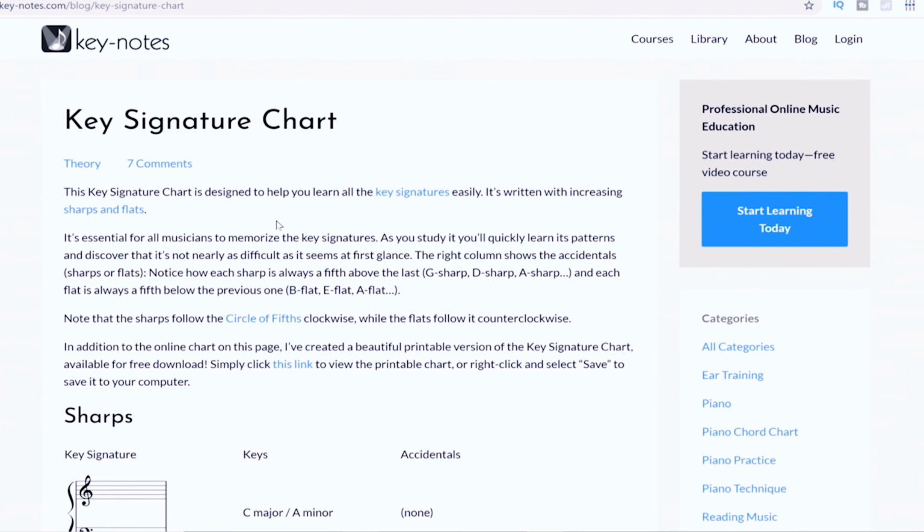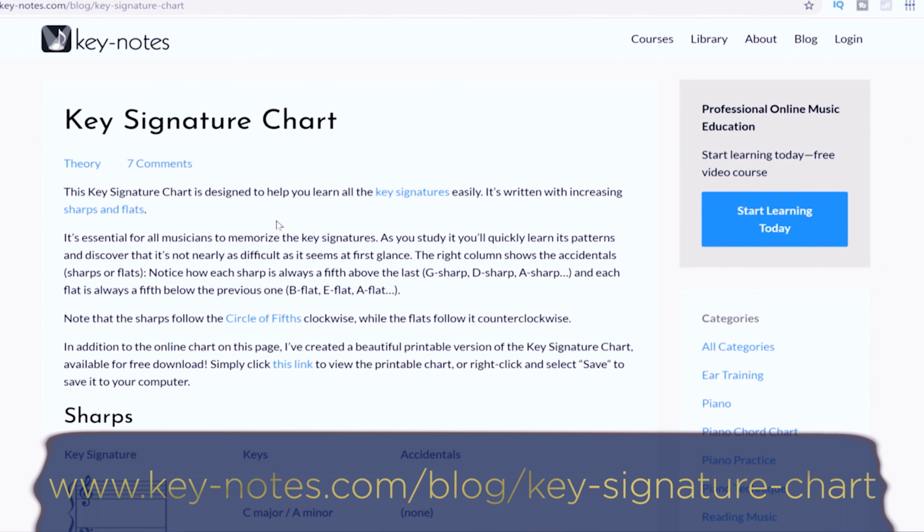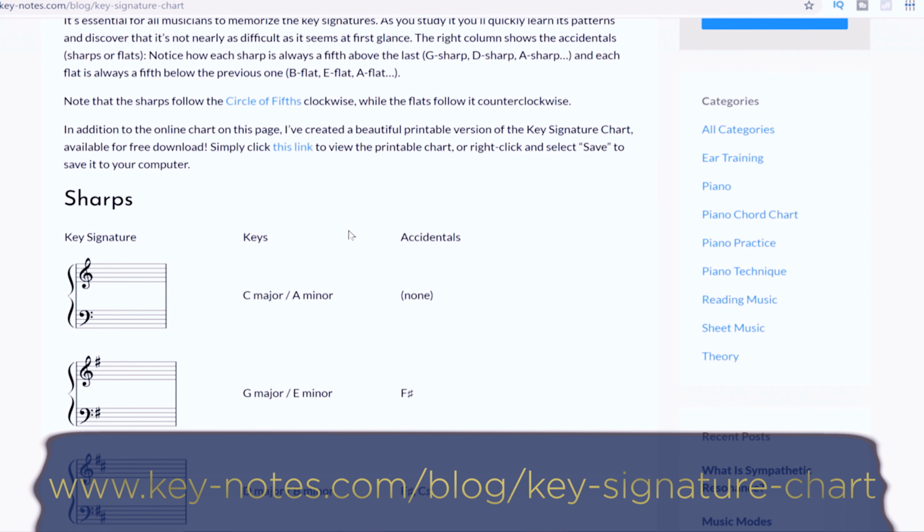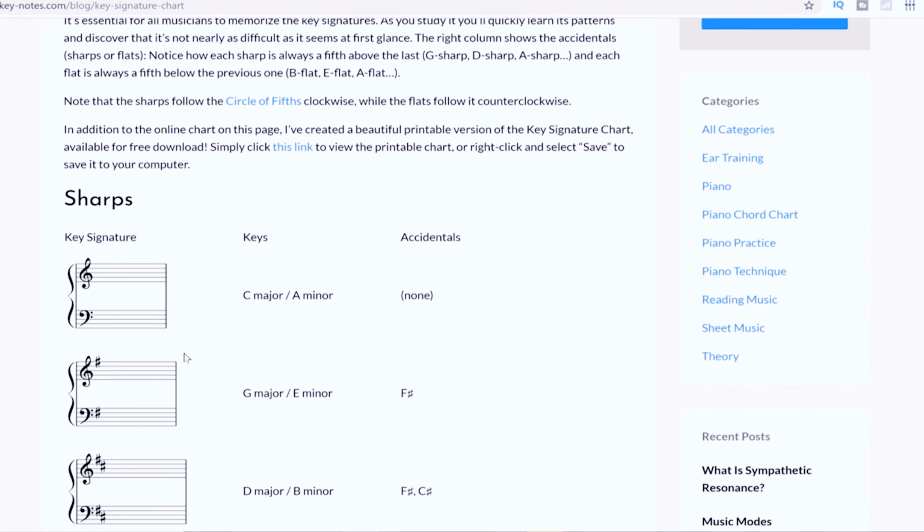But eventually you want to memorize what all of your keys are. Like, you're going to memorize, okay, the key of G has 1 sharp, F sharp. Key of D has 2 sharps, F sharp and C sharp. But if you don't have them memorized, I recommend you check out this website. Okay, this is key/notes.com. I will remember to put a link for you in the description here. So let's just walk through this, and I'm going to really explain what all of this means.